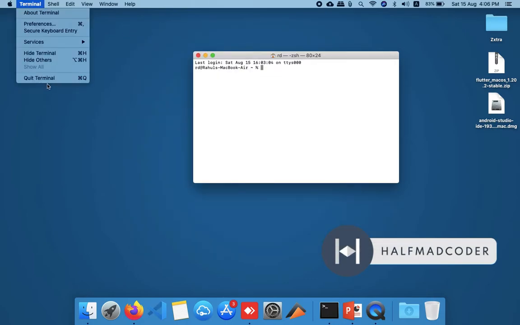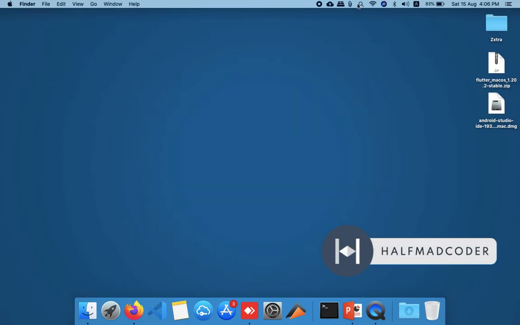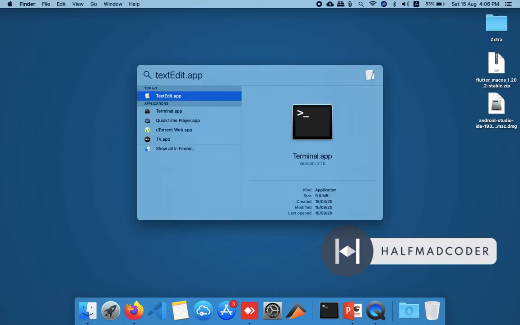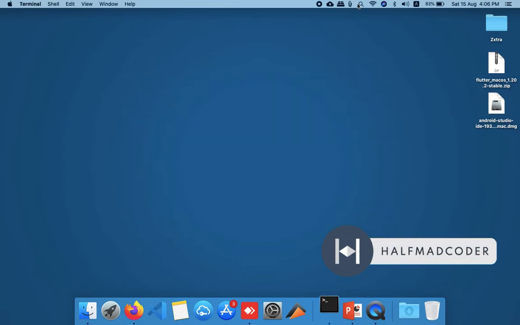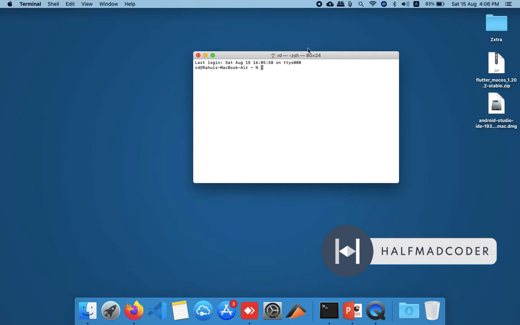Now if you quit the terminal and open it again, you should see ZSH written. If not, repeat the same step two or three times, it should be there. If it is there, now you can follow the steps along with me.